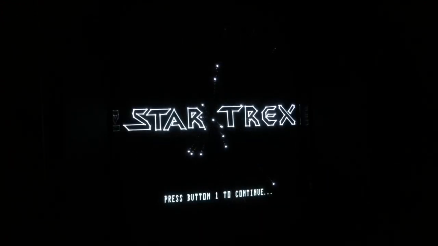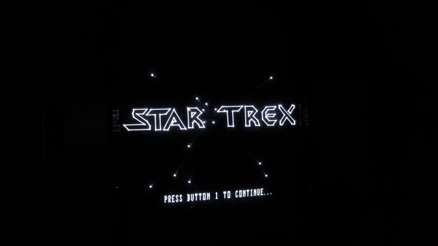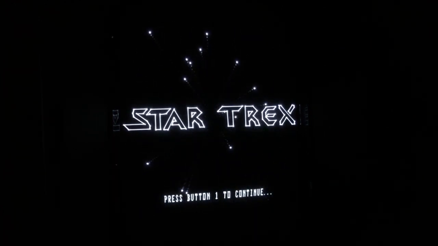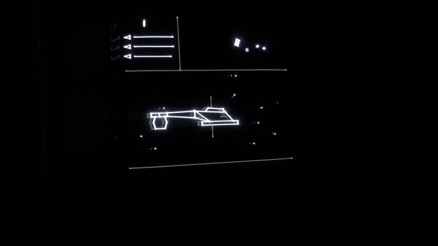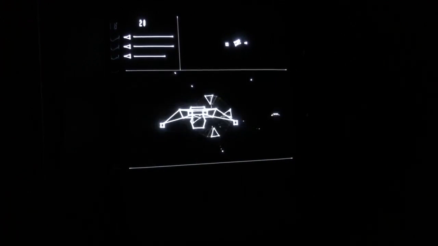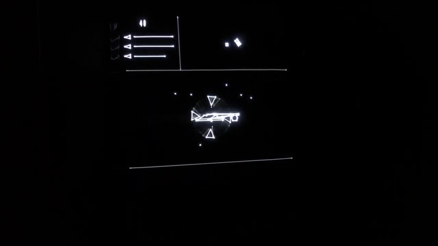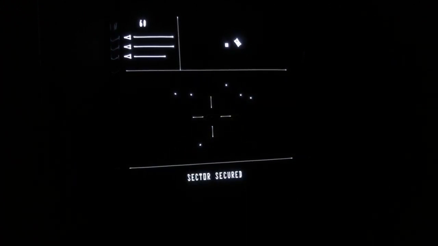Star Trek, yes, Star Trek is still working now with sound. This is also sound from the Vectrex BIOS. I really like this game actually. I don't know why it's abandoned by its author, because I really like it. As you can see, I optimized the vectors. They are now drawn in one go.